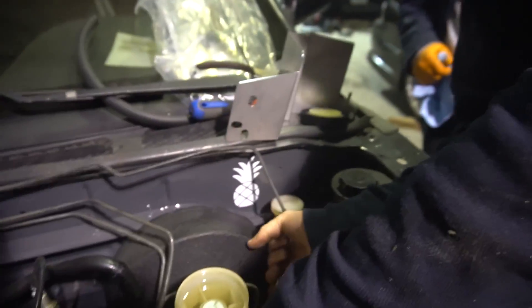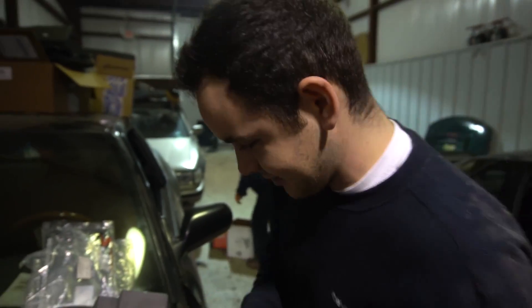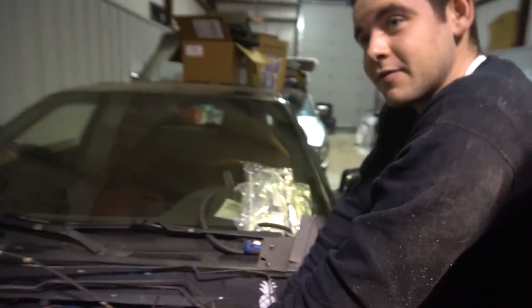Jip's dad is out here saving the day - they're bleeding the brakes. We gotta bleed the slave too. Once it breaks, bleed it and get it on the ground - that's it. Every little stupid annoying thing will be sorted once it's on the ground. What's it gonna do when it's on the ground? Burnouts! Excuse me - break in the clutch and then redemption, baby. The clutch bled nice and tight.